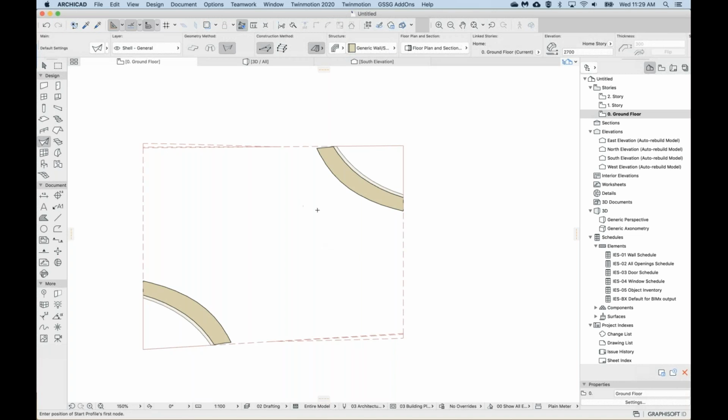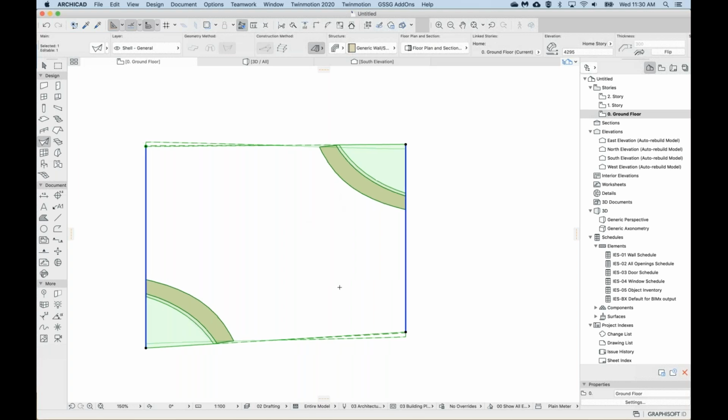Okay, but everyone can find the shell. I think yes, great. All we're doing is trying to find the shell on the floor plan. We can select it just in 3D, but I wanted to show it on the floor plan. So if you can't find it on the floor plan, then we can just select in 3D, and then we'll modify the settings. It's a little bit more obvious on the floor plan.